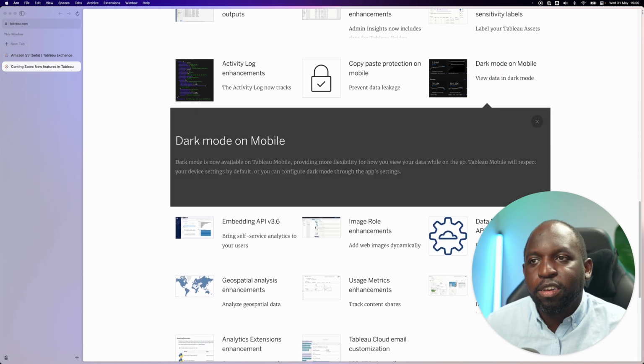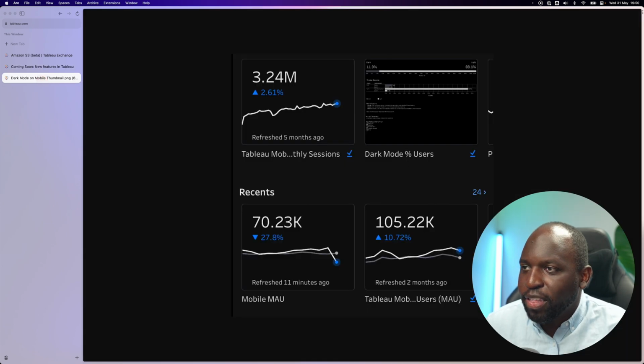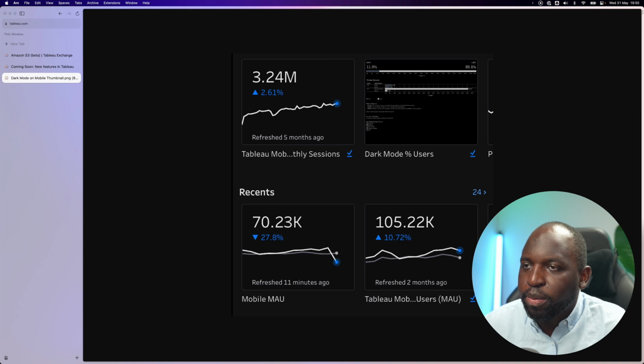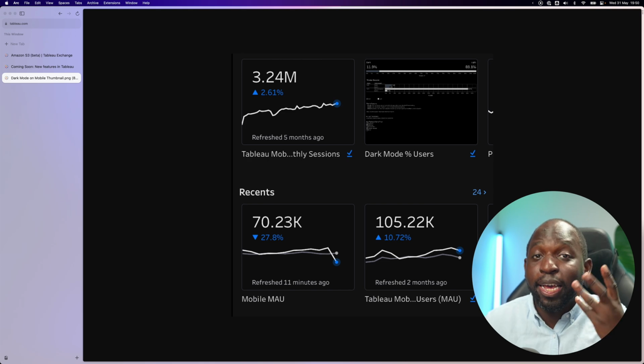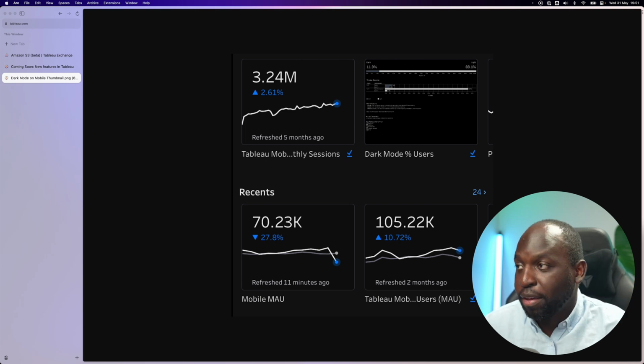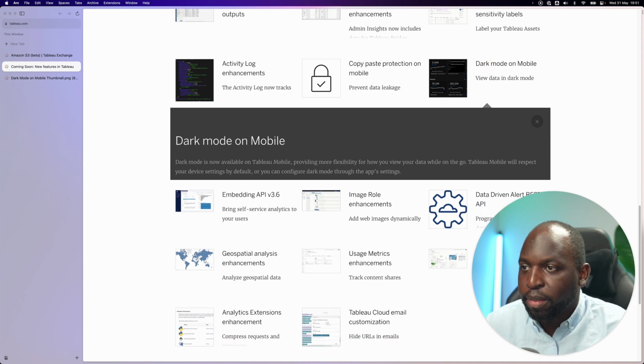Dark mode on mobile. Man, we need dark mode on desktop. I can't really see this, so let's see if we can see this. There we go. That's a better image. So this is what it looks like. I don't know if this is basically taking the standard assets and flipping the colors a little bit for you, or if, in some respects, it kind of depends on what you've designed. If you've designed something with deliberately white colored backgrounds, I don't think this is going to be able to do it unless it's applying a filter on the thumbnails and using that to kind of invert everything. That's a pretty cool thing if that's what it's doing. So we'll have to wait and see. So dark mode on mobile, that's going to be handy.